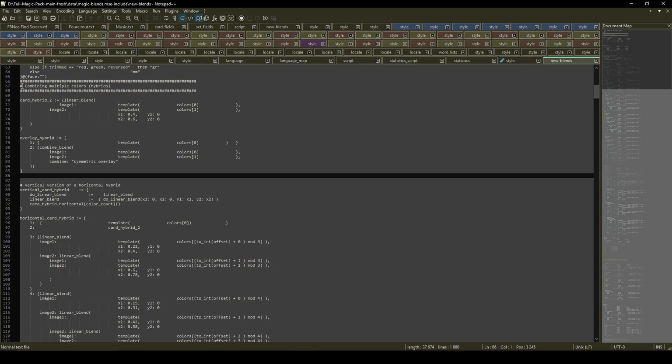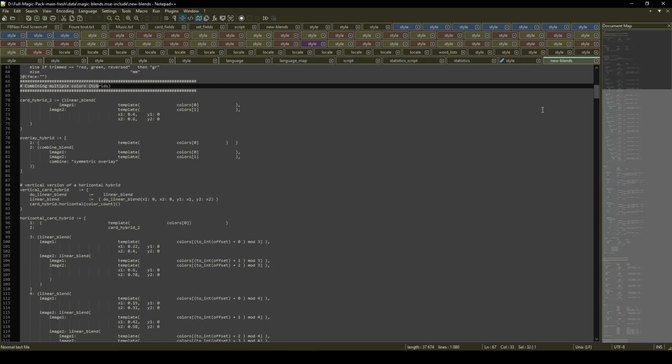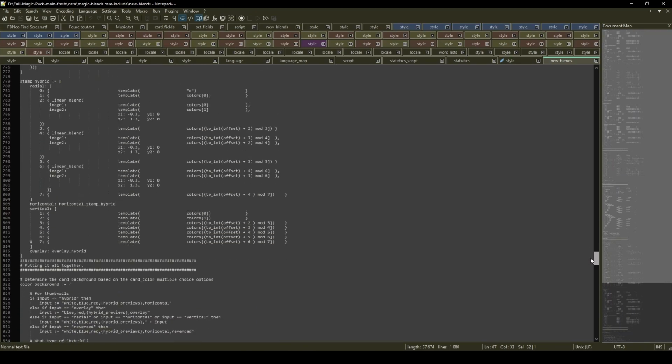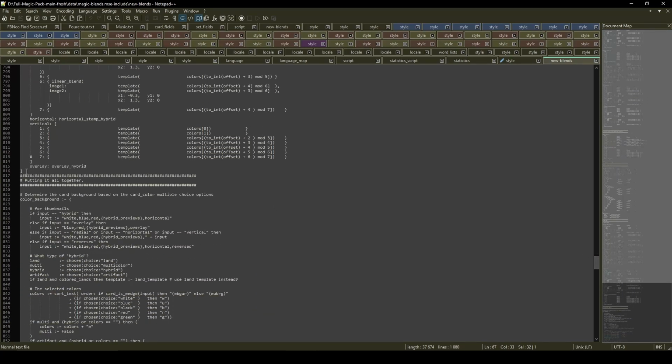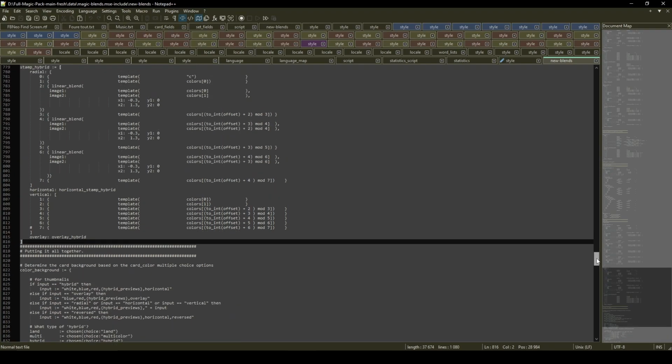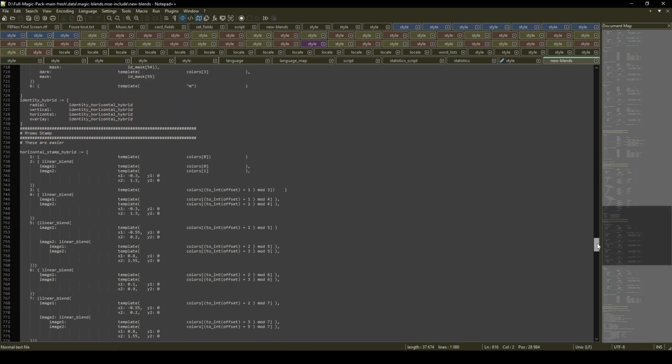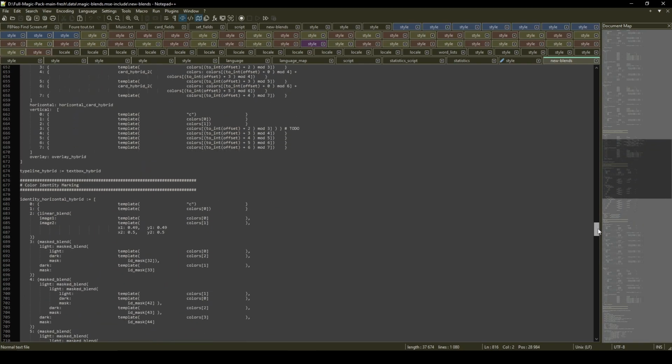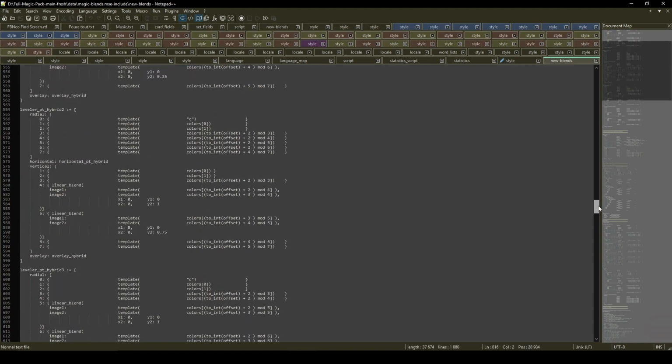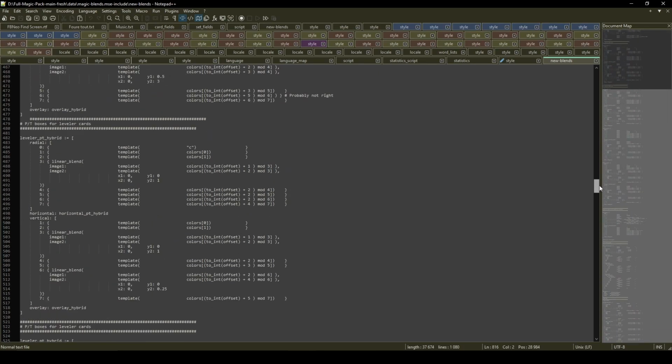Starting on line 67 or so, and going down all the way to line 816, they contain tables for the power and toughness box, for the color indicator dot, and leveler frames, all sorts of things.